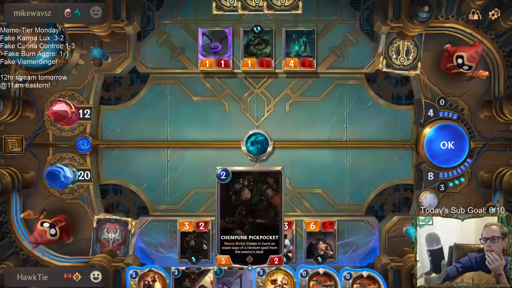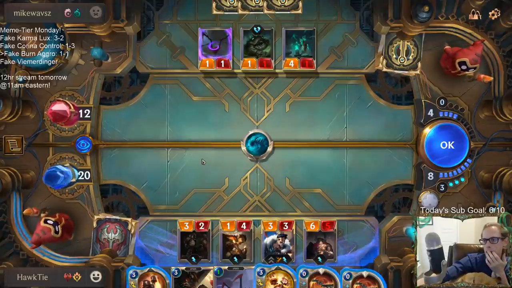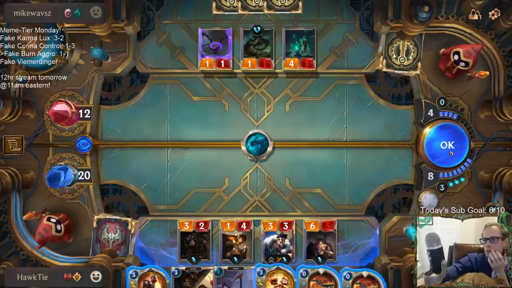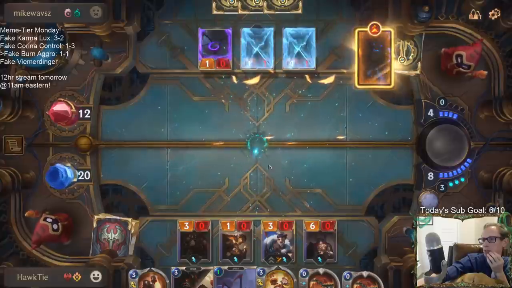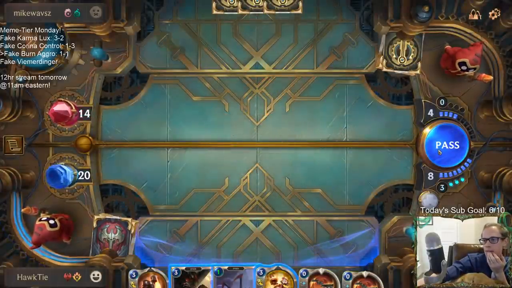So they have no spells in their deck? I assume that means they have no spells in their deck. But alright, so that's why they blocked like that, was Ruination. Ruination's bad news for me, obviously.